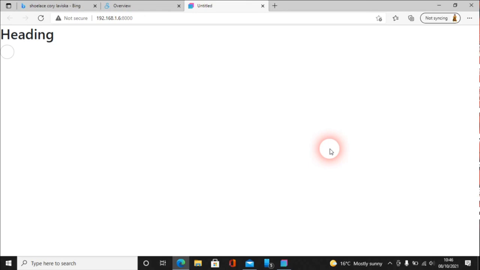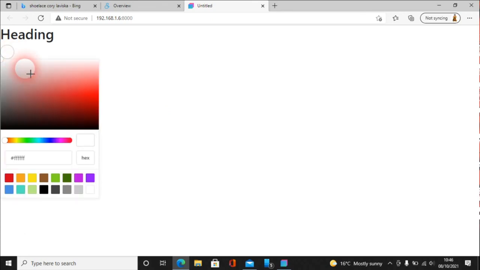So yeah, this is how it's working. And what you do here now is, there you go. So that looks quite cool. Obviously, you will format it and put it in the middle or wherever you want on your websites, but that's just how it works on here. And as I say, there are a few different ways to do these color pickers.